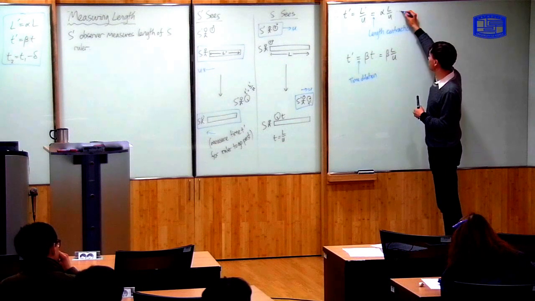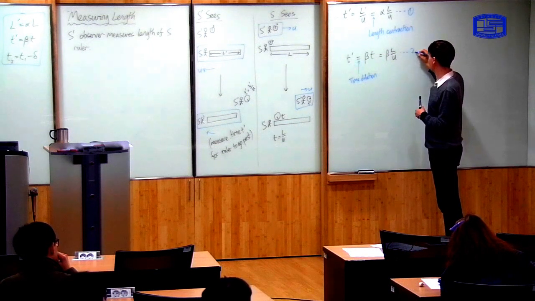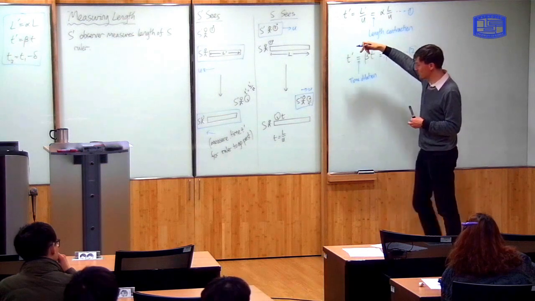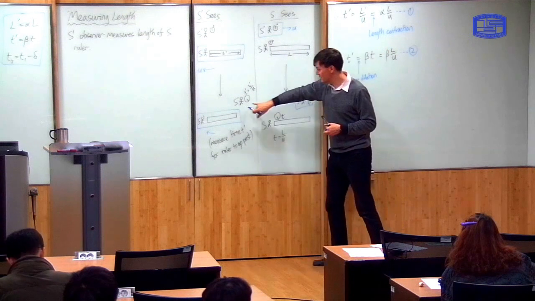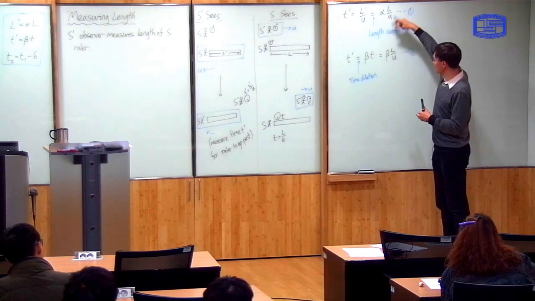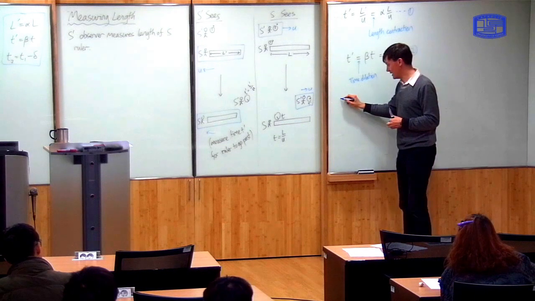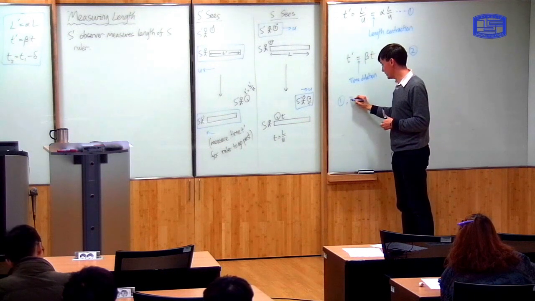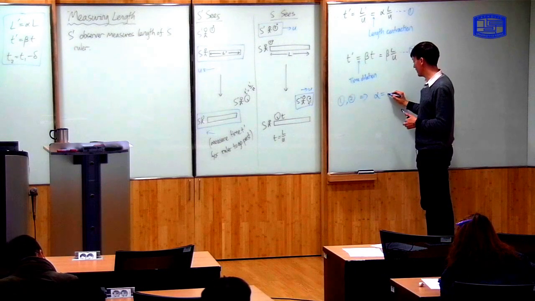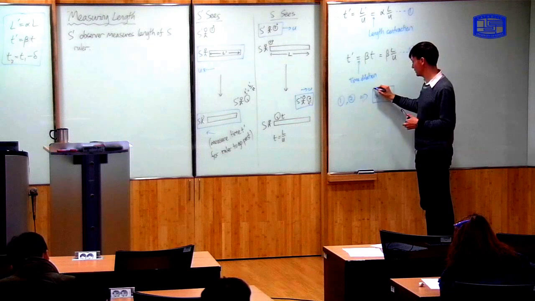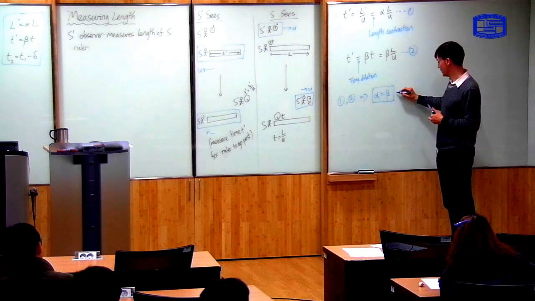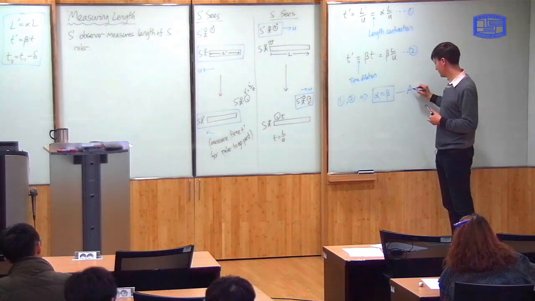So we have these two conditions, this one and this one. If you put them together, the results of the experiment must be the same. This time here should be the same as this time here. It's the same experiment, so these two things should be equal. Hence, the only way this is possible is if the factor alpha is equal to the factor beta. So this is our first conclusion. I'm going to call this A.